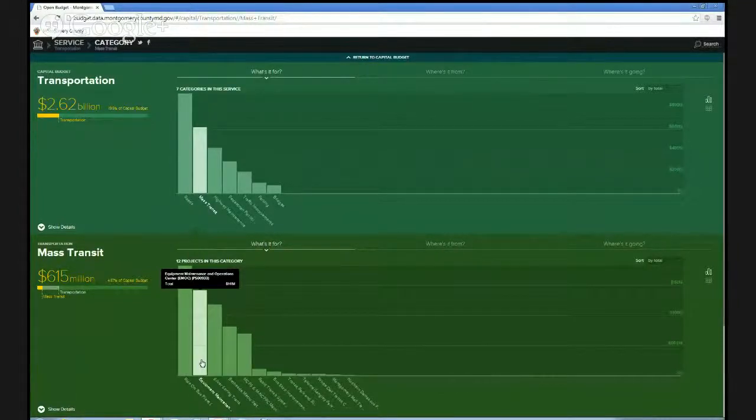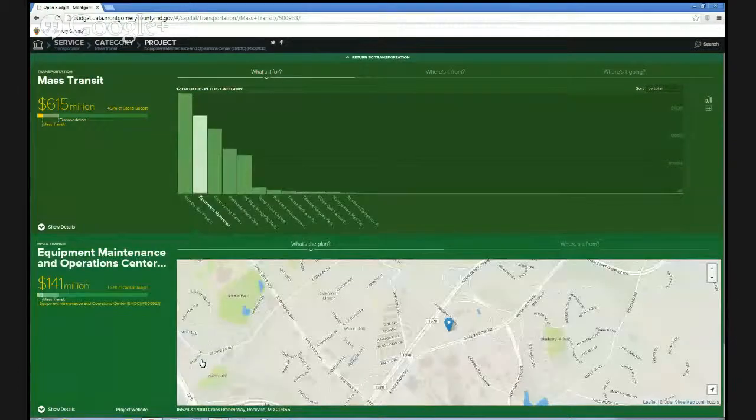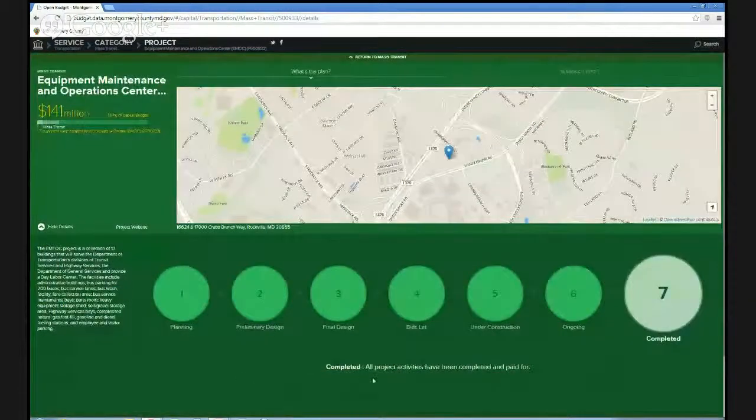Here's the other way to get to it, by drilling down just through the bar charts. So again, I'm at the same level now, but it shows you another way of how you get to everything and how you can show the details. And really, you get a lot of information that you can't get from what we alluded to earlier, those raw data sets. I mean, when you have 18,000 records, it's very difficult, unless you're a programmer or a budget nerd, there's no way you're going to figure this out. So this gives our residents a great way to see what's going on within the county and the budget.